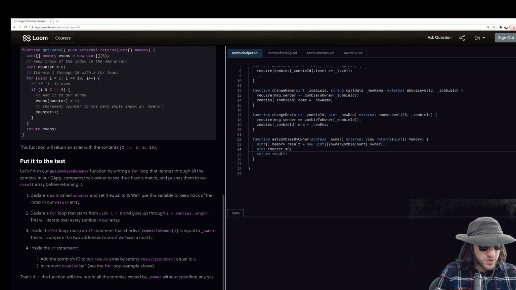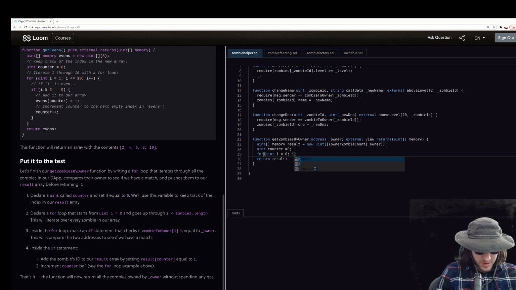Declare a for loop that starts from uint i equals 0, goes up while i is less than zombies.length, i plus plus.